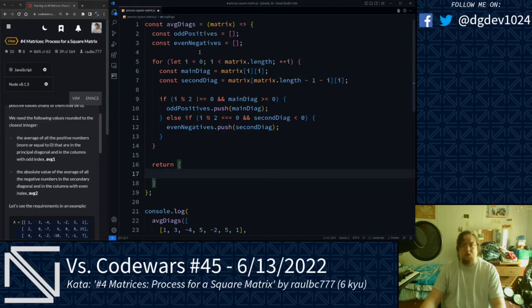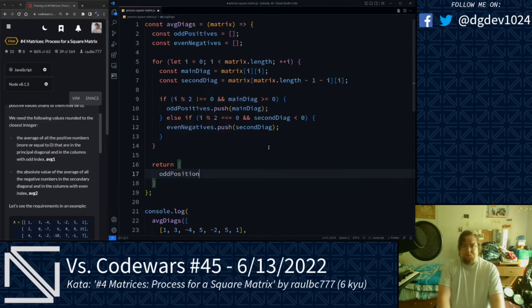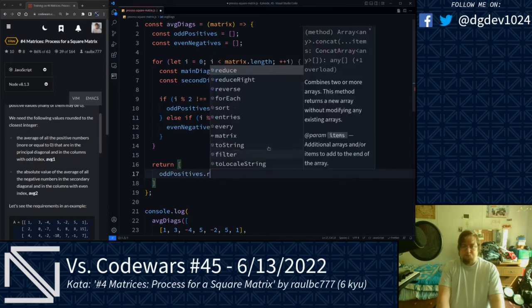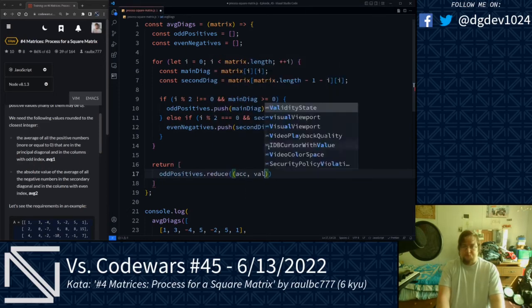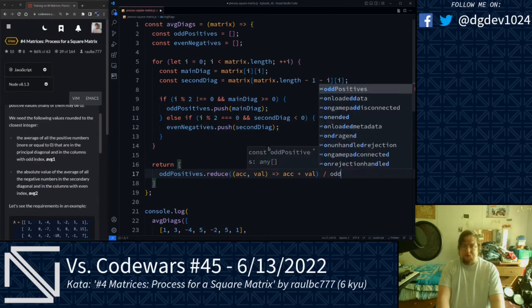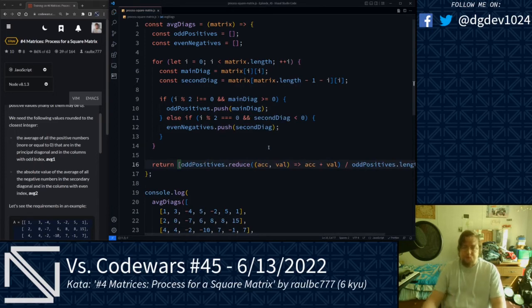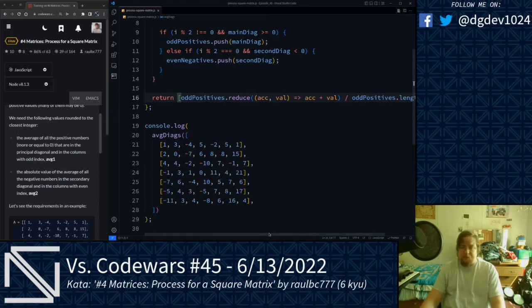In other words, the contents of the odd positives array. So we'll do odd positives reduce val plus a val, divided by odd positives.length. And that will be the first element of that pair to be returned.